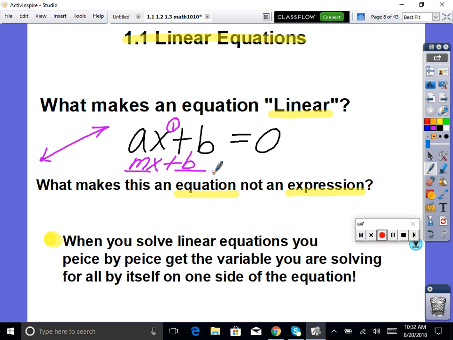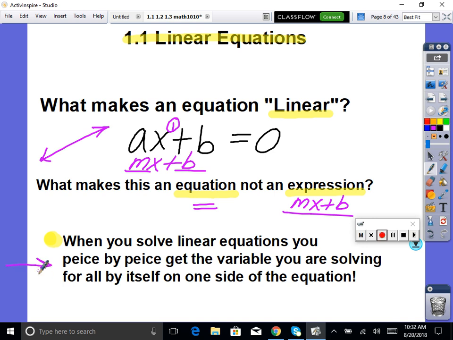So, now what makes something an equation versus an expression? You do need to understand vocabulary because otherwise it can get confusing. So what makes this an equation is there's an equal sign. An expression would just be mx plus b. It's just an expression. We didn't set it equal to something and we can't solve it. It's not an equation. Okay, so basically, here's the lesson. And then we'll practice, pretty much.